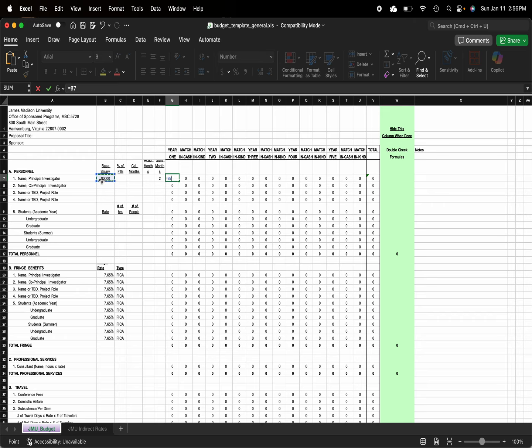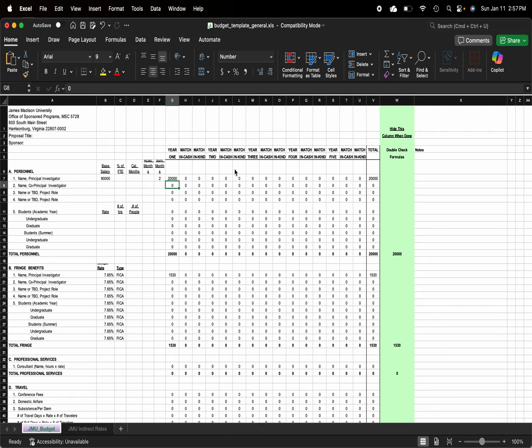We would take the base salary and divide by 9 for the 9 months of work that they do for JMU in a year. And then we would multiply that by the summer months. Hitting enter gives the corresponding salary amount. If you're using one of our other templates, some of these other columns might also automatically update. I'll talk about those in a few minutes.